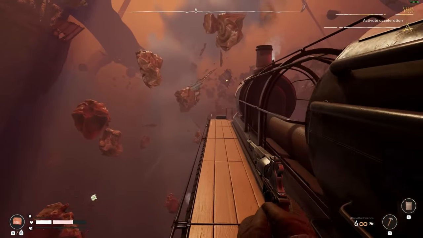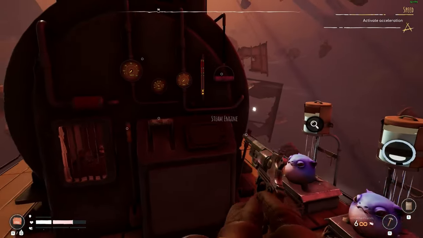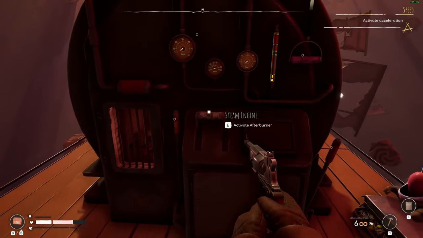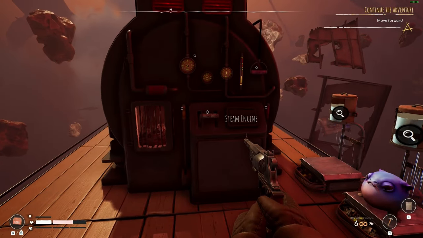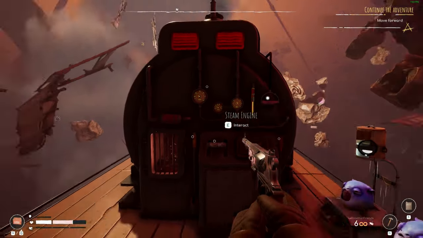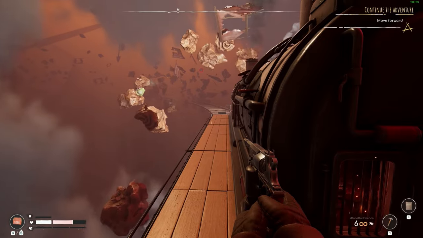Things are looking good. And we have this little thing now. I want to test this accelerator. I want to see what it's like. Steam engine interact. Wait. Oh, activate accelerator. Oh, boy. Move forward. We are moving forward. Oh my God, we're missing so many items. Oh my God, this has got speed.